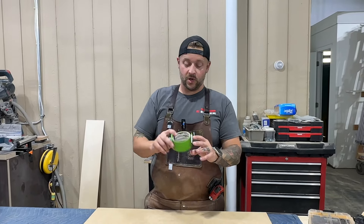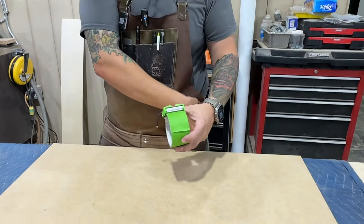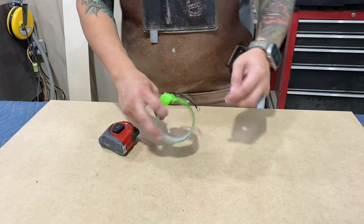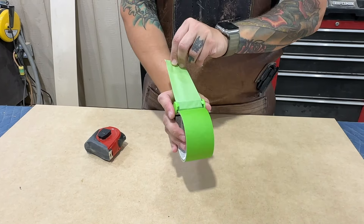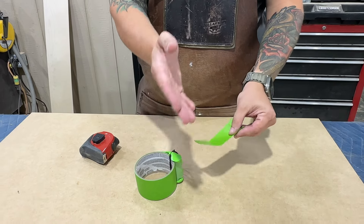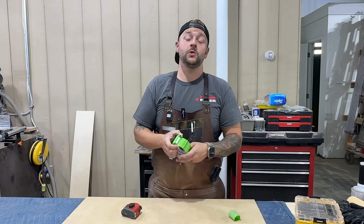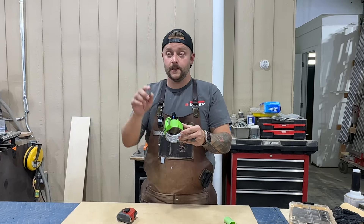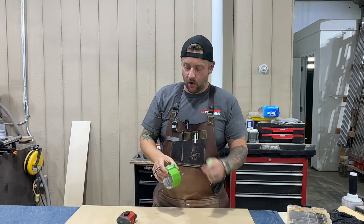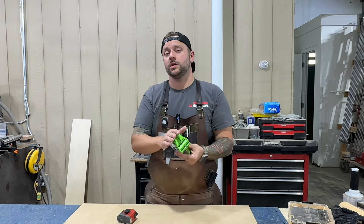You have to have tape. We use Frog Tape — basically every size, but this common size is about an inch and seven eighths. We use these Tadpole tape cutters, which are nice in that they retain the tape like a packing tape cutter and give you nice straight edges. We use this for labeling stuff, temporary drawer pulls — if you install a cabinet with drawers and don't have the pulls installed, you can make a temporary handle with tape by putting it into the cabinet and back out so you can pull the drawer open. All kinds of uses: labeling pieces of blocking, notes for the countertop guys. You have to have tape.